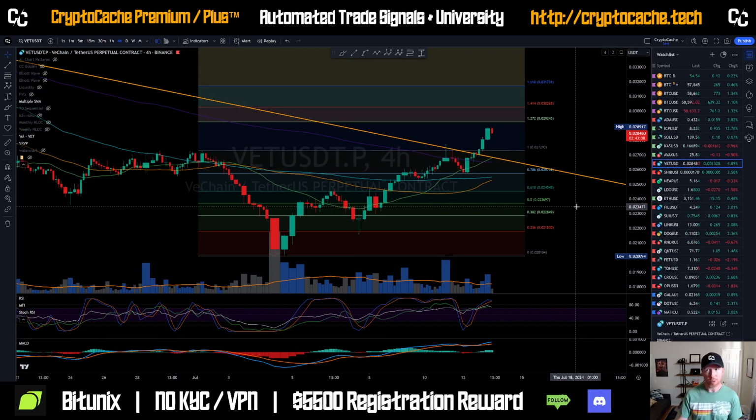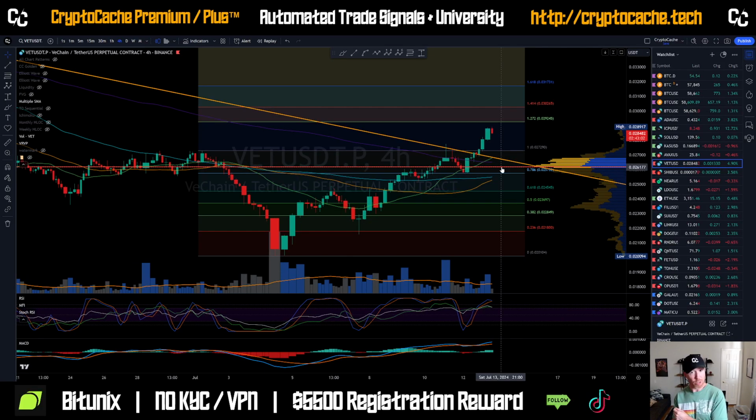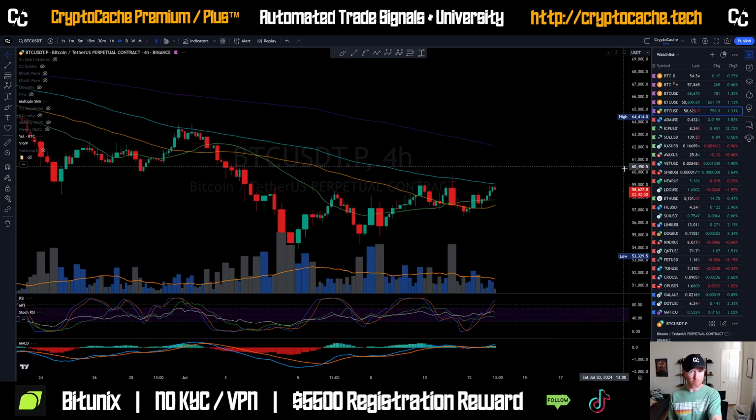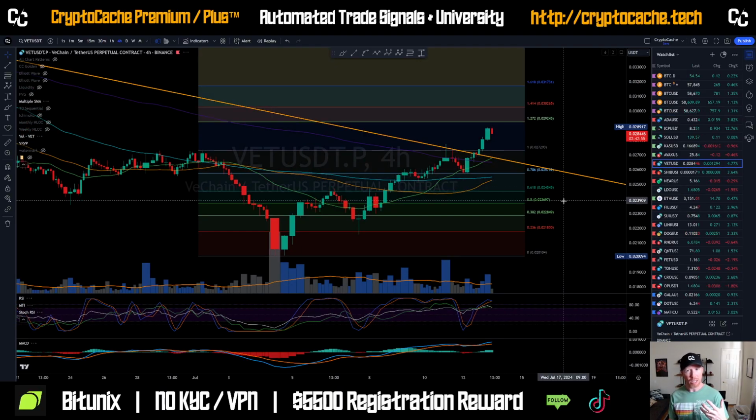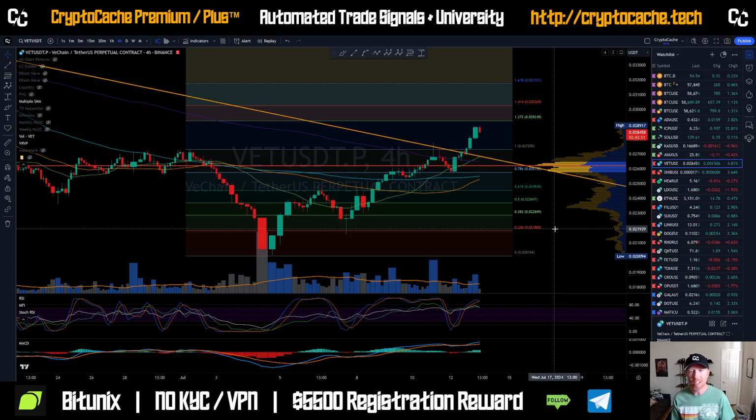What you do want to recognize though is that Bitcoin is pulling back and due to pull back. So if it does, there's a solid chance we could see VeChain pull back as well with it. But based on how well this coin has been behaving, and you compare that with Bitcoin, it's a tremendously better situation. Basically, it's 2x to the upside and only 1x to the downside. Generally, you want to take longs in those kind of directions.